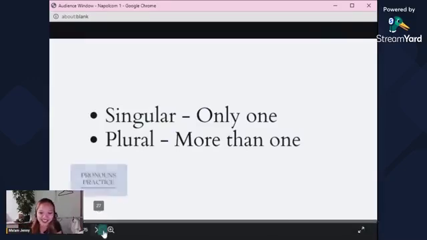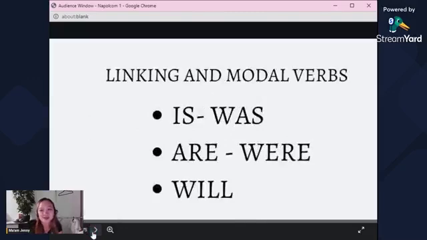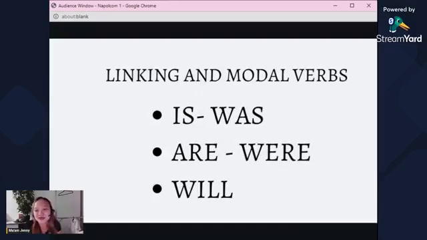Next one. So, we have here the linking and modal verbs. So, yung is, yung present tense. Kapag past tense naman, or natapos na, or kahapon, that will be was. You'll know this already. I think grade 2 pa lang kayo. No, you already know this one. We have are. We use this for plural. And kapag past tense naman, it will be were. And for the future tense, we use will. Doesn't matter kung singular or plural, we use will kasi hindi pa naman nangyayari.